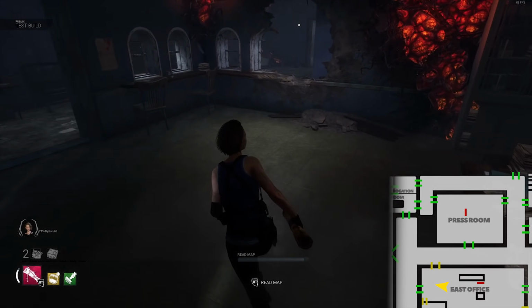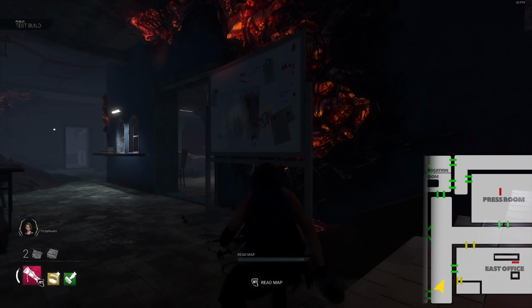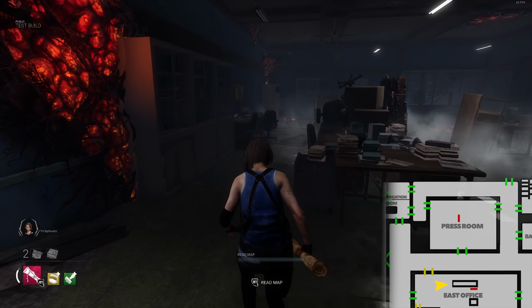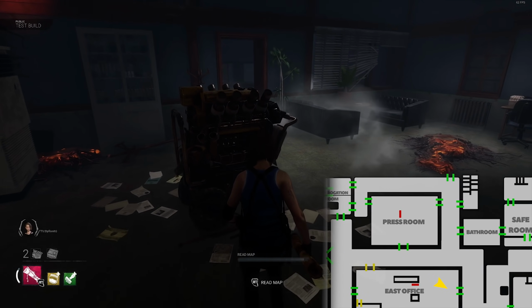All right, now it is important to know, again, as we talked about earlier, as you round the corner, it's a little bit harder to see because this whiteboard's in the way, but we do see the flickering light that indicates to us that a generator is in this room. This generator's in a fairly safe spot, so you can work on it from this angle.